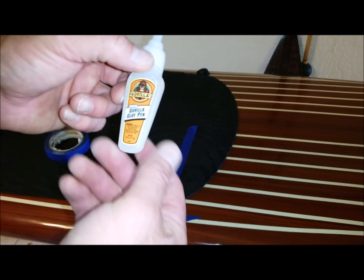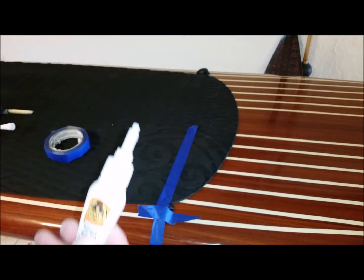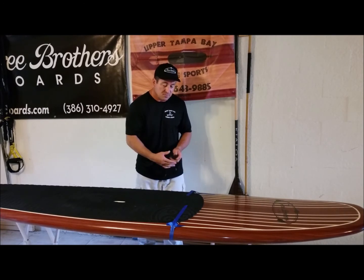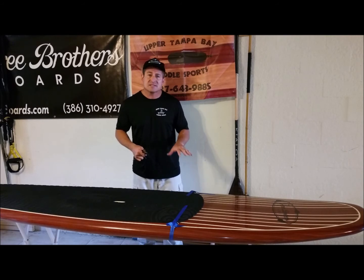This one's fairly quick. I'll let it sit here for maybe 3 or 4 hours, and then I'll take the tape off and we'll put the attachment point. So we have both of the attachment points cemented to the board. Again, we're going to let this sit for 3 or 4 hours, let the cement set up really good.